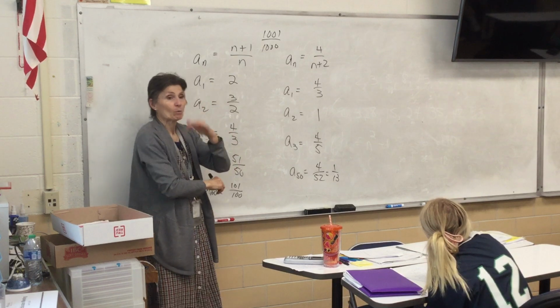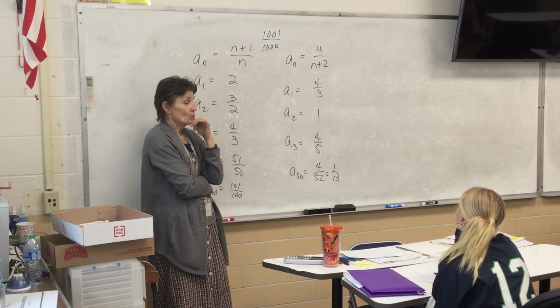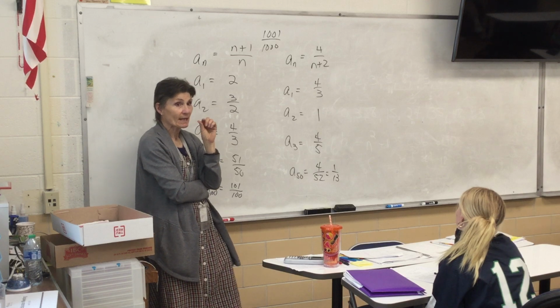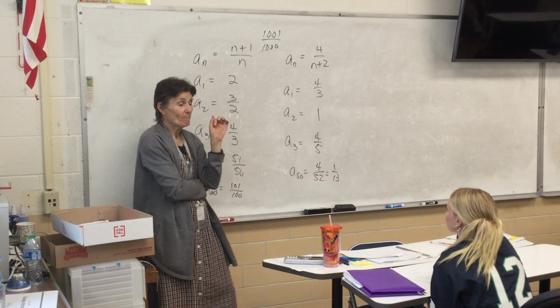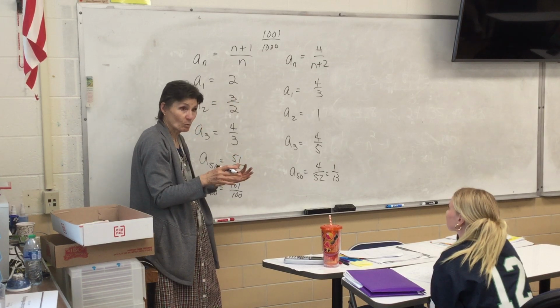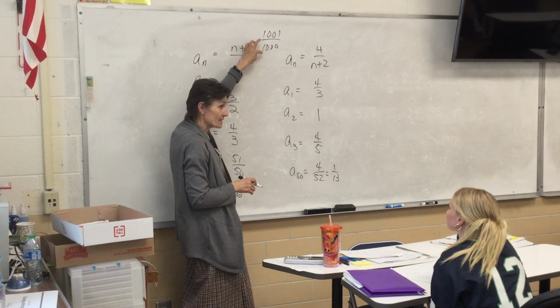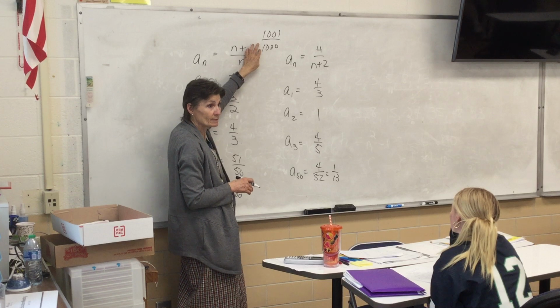Will that ever equal 1? Will this fraction ever equal 1? No. It'll always be slightly bigger than 1. Would you agree with that? But the farther down the line I go, the closer I get to 1. Like if you type this in and got a decimal on your calculator, it'd be 1.001.